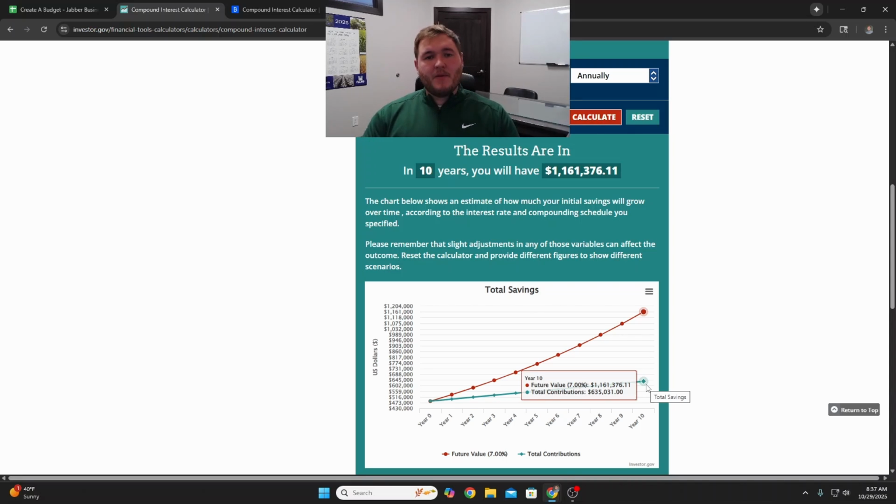My suggestion is every time you get a raise, half of that raise should be attributed directly to what you're putting away in either your emergency fund or your investments. Every time. So if you're making $20.42 and you get a $2 raise, $1 per hour is directly put into your savings or your investments every time. That's the biggest suggestion that I can give to anybody: you won't miss the money because you weren't making it beforehand anyways. So take that extra step and invest that money because, guys, it really does pay off long term.